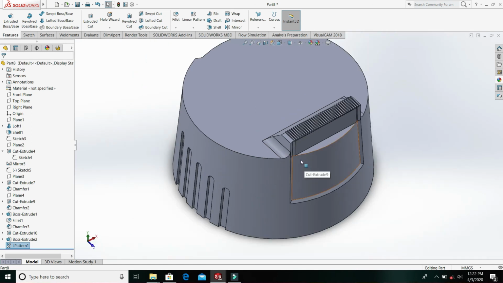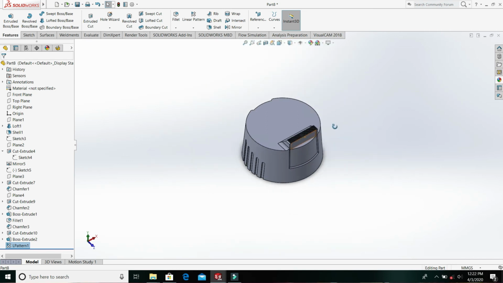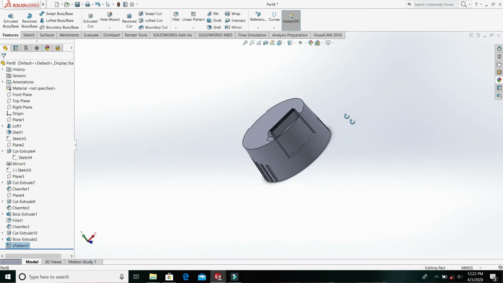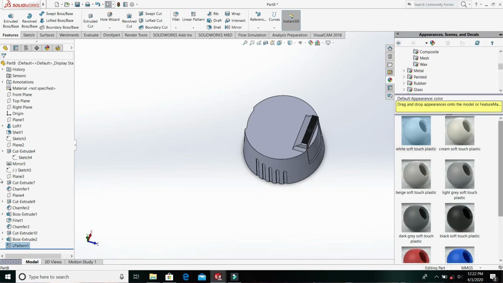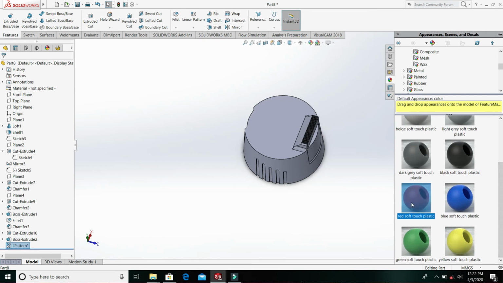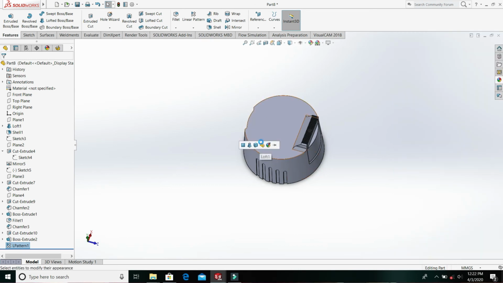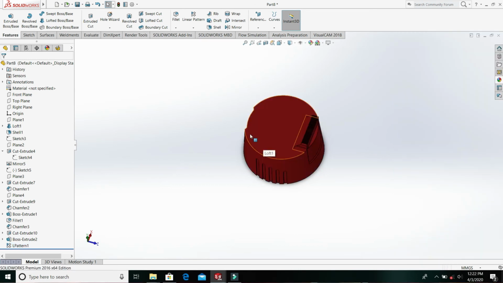Okay, so we have that. So other things are just creating slots, holes for the space of USB and the rest of them. I think we should not worry ourselves about that. So let's just add materials so that we can go into the next one. So click on this guy, add materials.